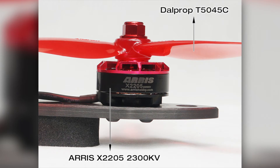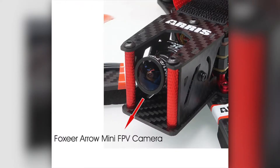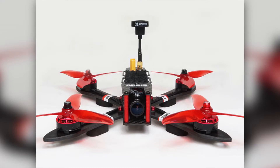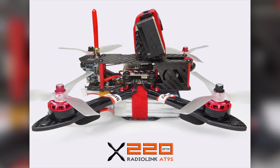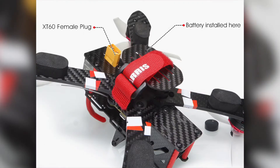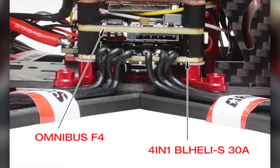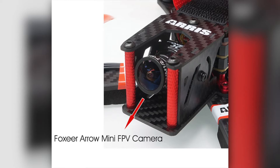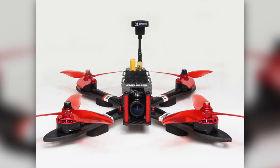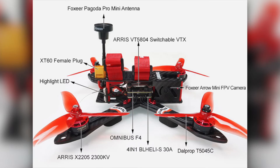Coming in at number 6, the ARRIS X220 Version 2. The X220 V2 is a high-speed racing drone and an alternative to the X-Speed 250B. Both drones share much of the same core capabilities, but this one offers notable updates making it the superior option. Like the 250B, it's an FPV-capable drone that comes pre-assembled for out-of-the-box flying, geared for speed and ease of use. It features a durable pure carbon fiber frame, along with a full suite of replacement parts. However, it now includes the AT9-S controller for more precision control and greater range, plus an updated antenna further increasing its range, and a maximum flight time of 12 minutes instead of 10. It remains compatible with most 5.8GHz FPV goggles and is an excellent choice for freestyle flying, seasoned pilots, and beginners alike.